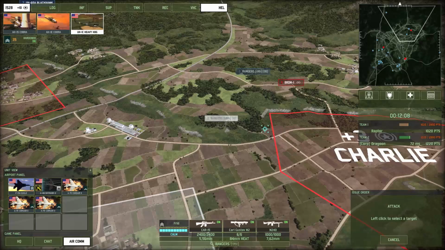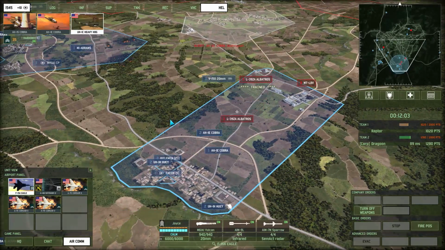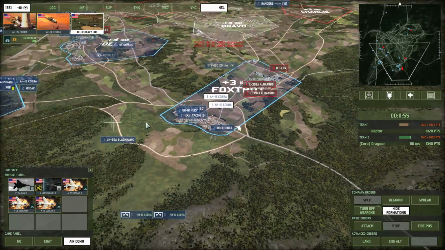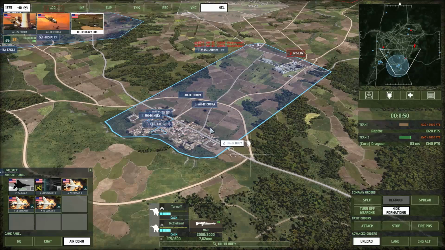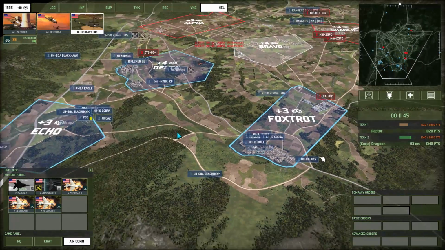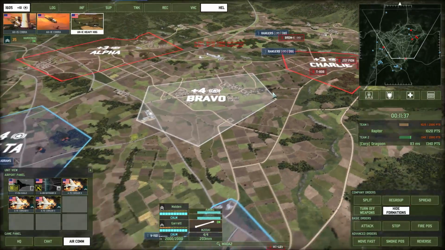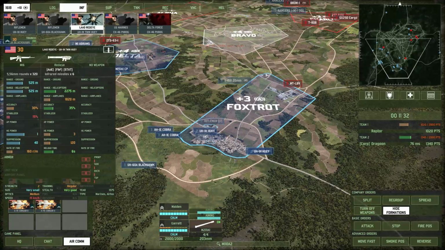Alright, let's do a little peeking now back at his base. Alright, he's got more aircraft coming in. He's a real compo. What can the infantry do for you, sir? And we see T-80Bs and such and everything under the sun coming on the right side.